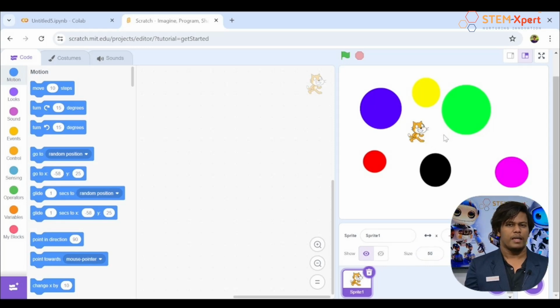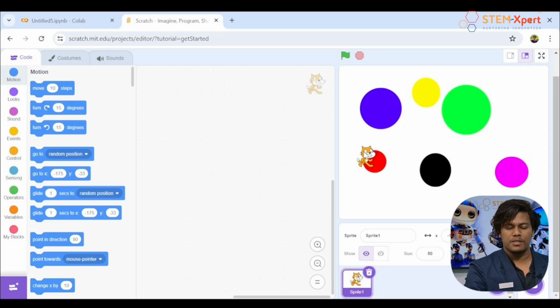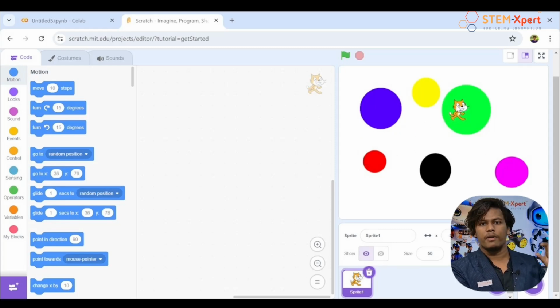Wow, that's perfect. Now the concept is all about the cat has to predict the colors. You can see a lot of colors, right? You can see the red, blue, yellow, green, black, and the violet. So whenever the cat touches any of these colors, the cat should say the color is this. For example, if this cat touches red, the cat should say the color is red. And if the cat touches this one, the cat should say the color is green. So this is all about the project concept actually.